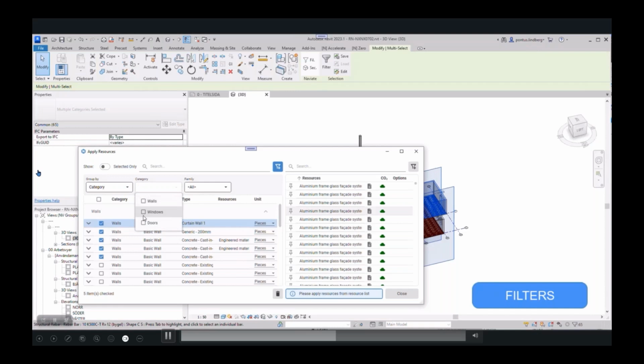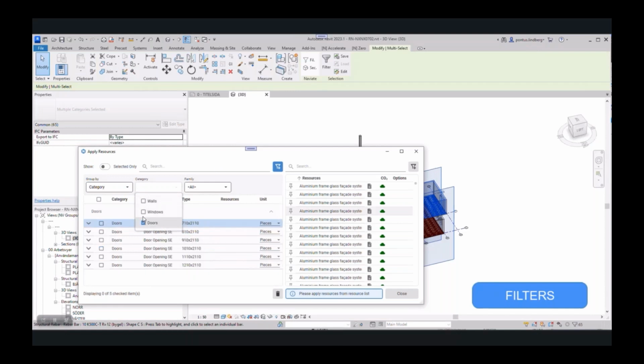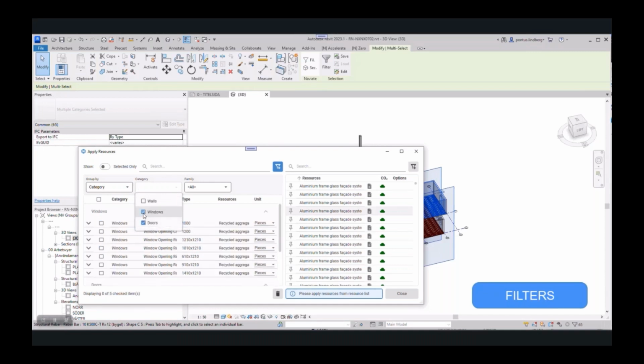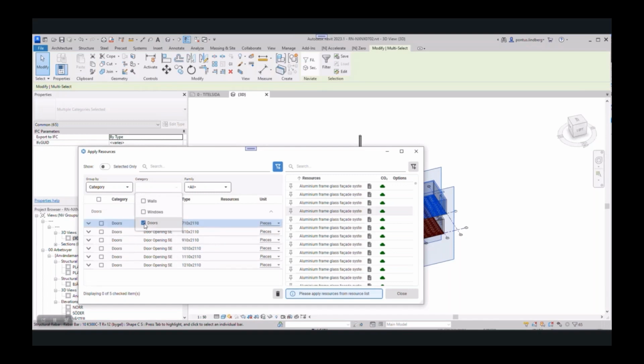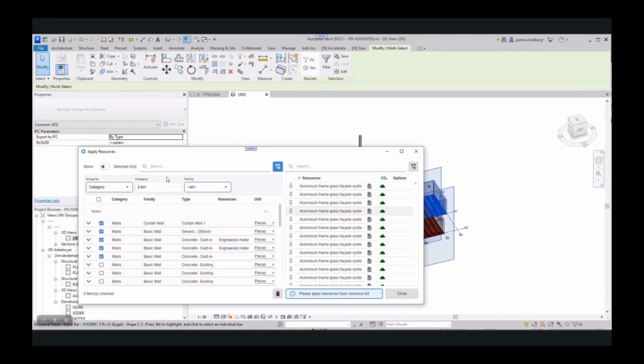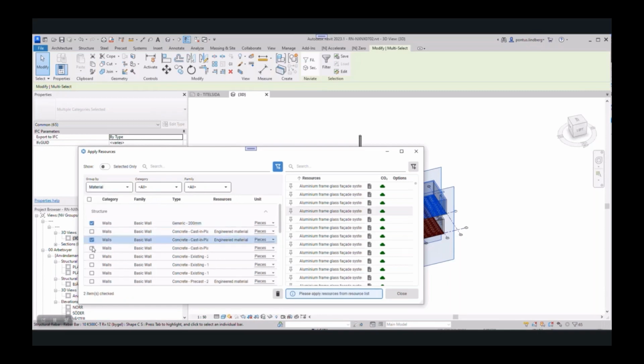And here you also can see initial high-level searching by category or sorting by category: doors, windows, walls. And it's always prompting you and informing you with the boxes down at the bottom of the dialog what you're doing. It's very important, so you know that you are working with the right elements. But anyway, if you by mistake add the wrong EPD to the wrong family or category, you can always remove it, of course, and withdraw the resource, as we call it here.